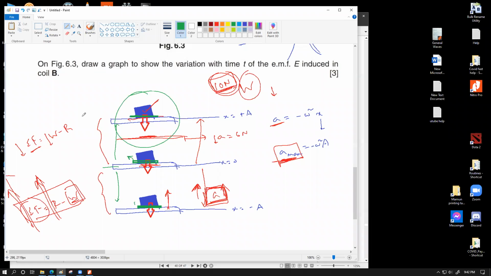So equals to, not greater than or less than. That's why I said yes. Is contact lost when omega square x is greater than g? Yes. Is contact lost when omega square x equals g? Yes. Is contact lost when omega square x is less than g? Not less than g. If it is less than g, contact loss will not happen, but at equals to g or greater than or equal to g, contact would be lost.